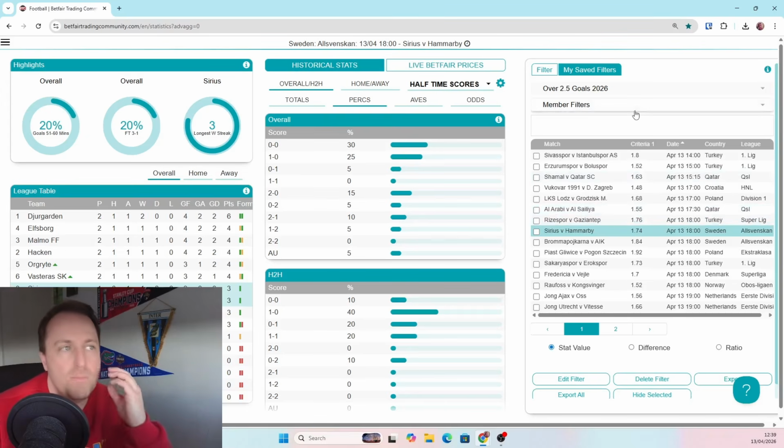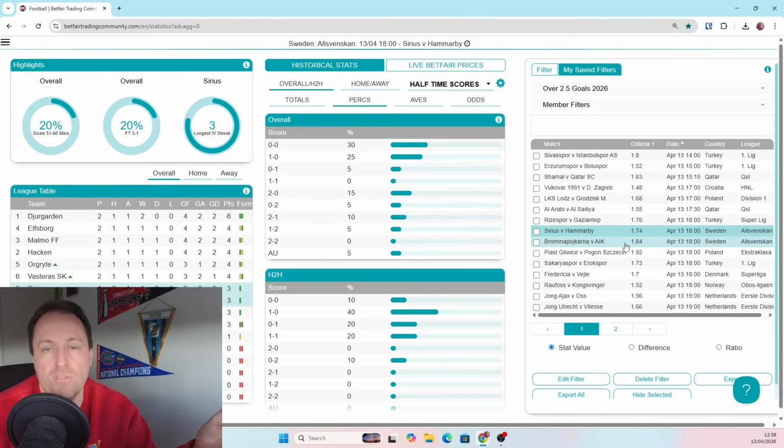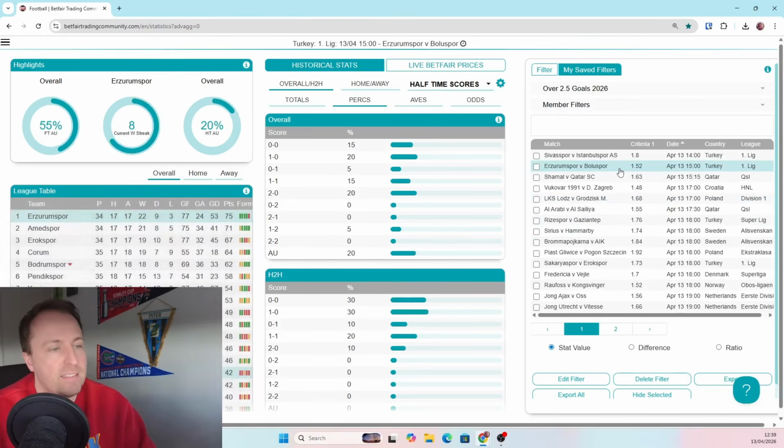So you might go, maybe this is a strategy I'll look at, where I'm looking at teams who like to have a high percentage of games where they don't have many goals in the first half, but the odds on over 2.5 still happens. And if it gets to 0-0 or 1-0 at half time, obviously you're going to be in a decent enough position. So that's a really basic idea of what you can do with this, but there's so much you can do with it.